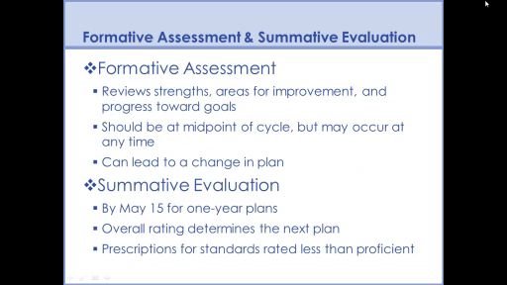The summative evaluation must occur by May 15th for one-year plans, and the overall rating of this summative evaluation determines the next plan that an educator would be placed on. For educators who are rated on standards less than proficient, so if you receive a needs improvement or an unsatisfactory, there would be prescriptions included in that summative evaluation report, which would also be included on the subsequent plan.